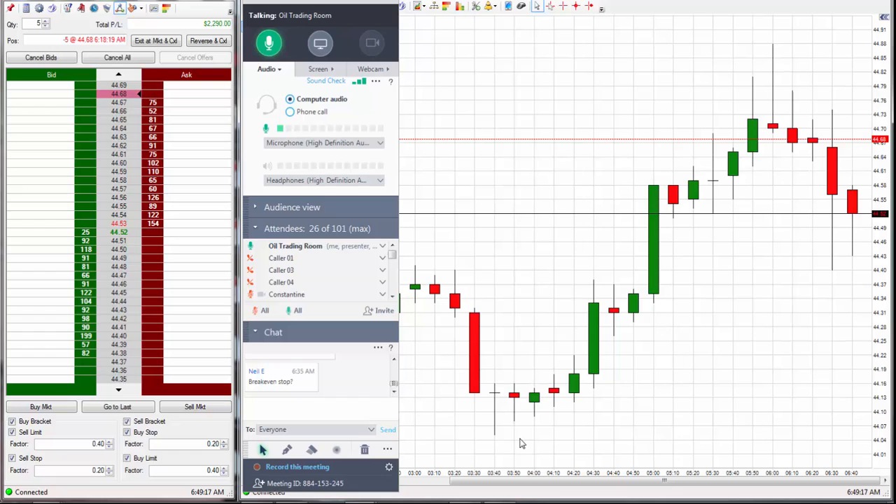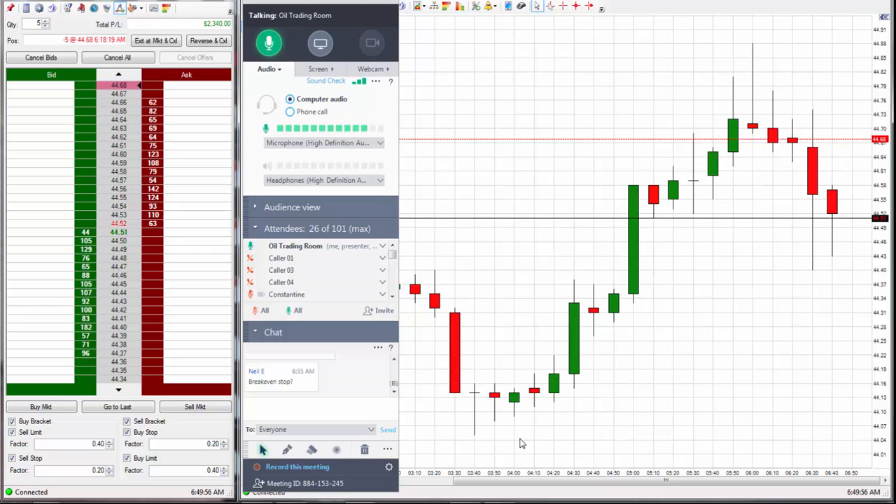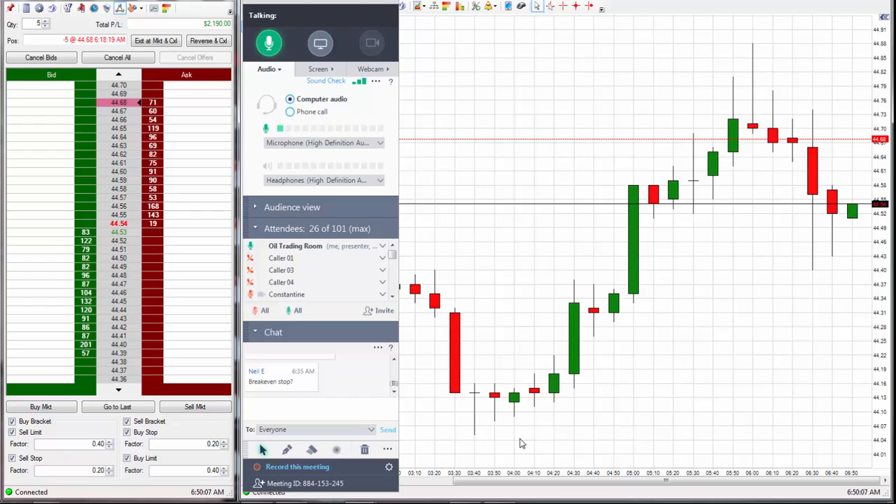It's definitely moving around a lot. Even though if you look at the one-minute it's like going sideways, it's definitely moving up and down pretty good. What's probably going to happen is at some point it's going to all of a sudden start making its move down again, break the 40, and make another move down. But we're just trying to hit the exit and get out — call it a day, call it a week.